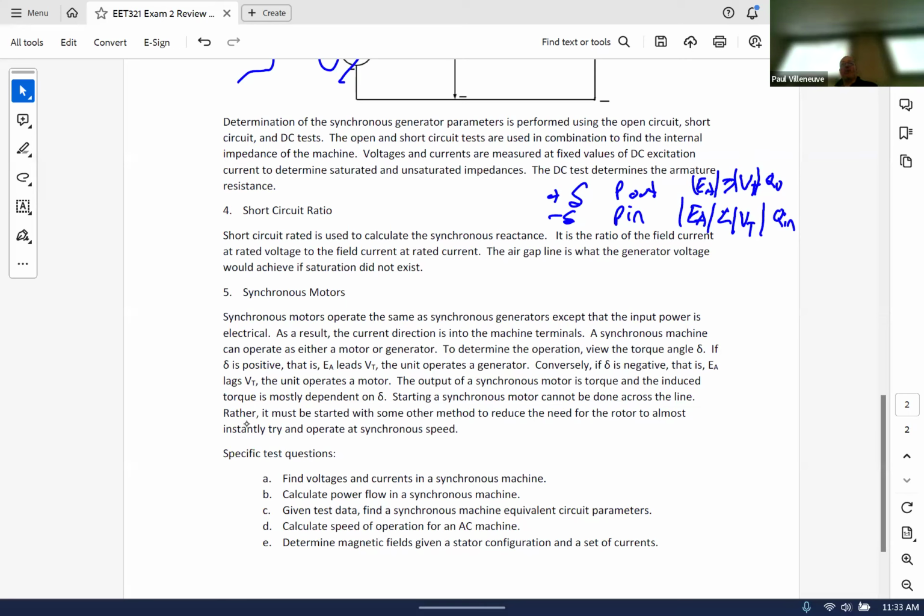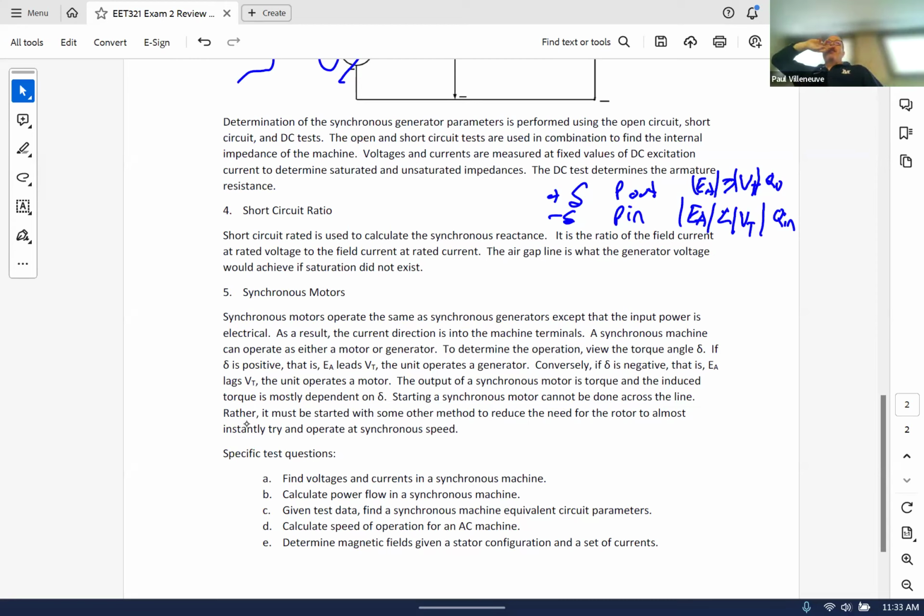But another option would be, what if we could actually use the pump to get it to spin? Well, unfortunately, gravity is going to work against you, right? Because the water's here. So you can't ask the pump to pump water up to the top and get it spinning. So that's why it doesn't work in that application where you're a hydroelectric dam. You just can't get it to work.